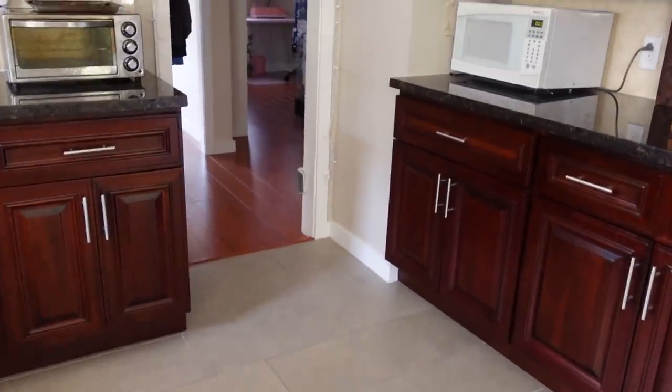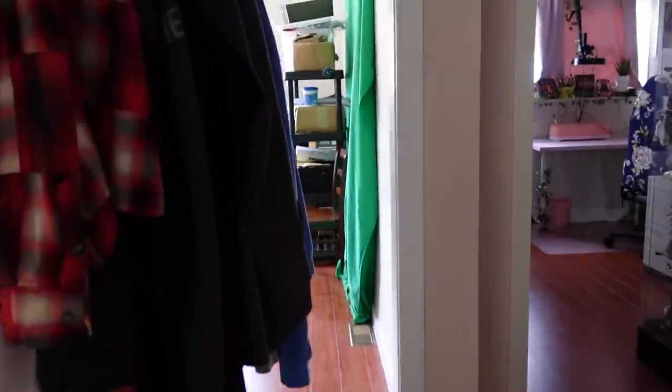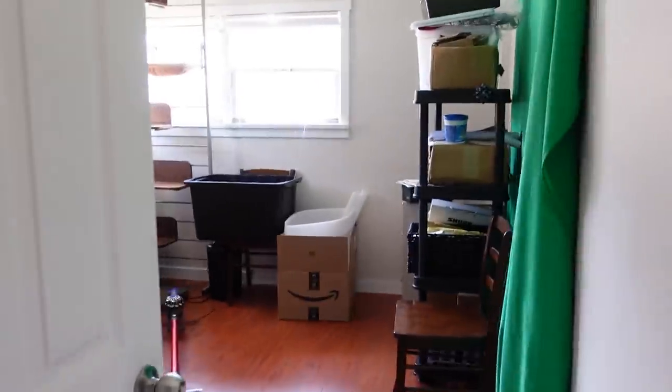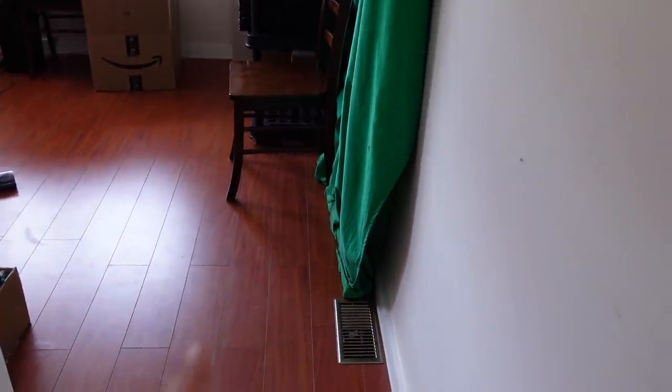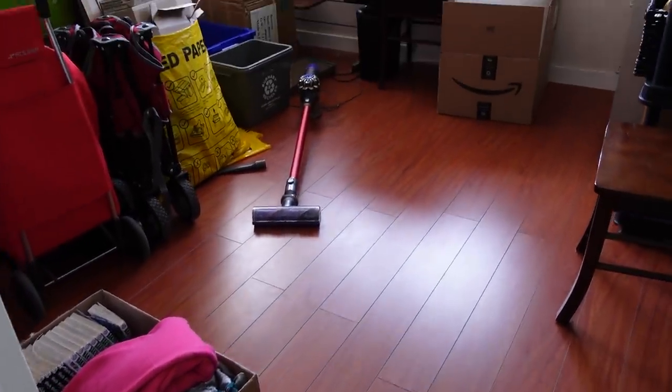I didn't do like a super deep clean. It was mostly like our usual cleaning and just stuff we fell behind on, like general tidying. This was the last room I did and I kind of half-assed it. I made it so it looks better when you look into the room. Like I had a bin of donation stuff there, which I moved just around the corner there because it's less visible.